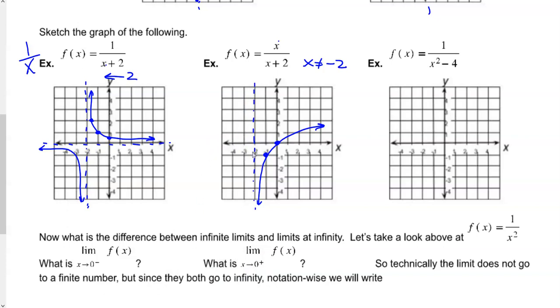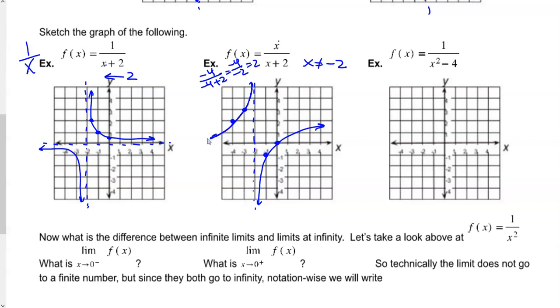If you choose any of these values, say negative 3: negative 3 on top and negative 3 plus 2 on the bottom gives me a negative 1. So that ends up being a positive 3. So I get this value up here. If I put in negative 4 over negative 4 plus 2, that gives me negative 4 over negative 2, which is positive 2. So you could plot some points to figure that out, and we end up here like this. What we're going to end up doing is sketching.